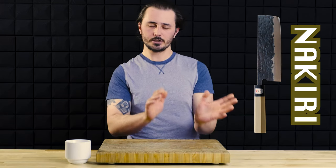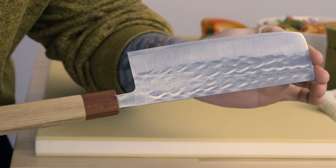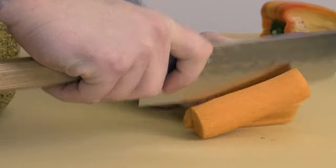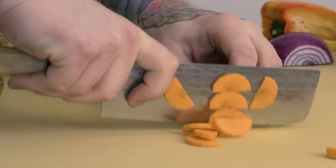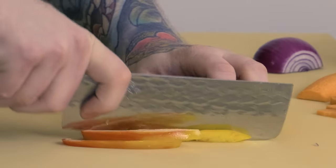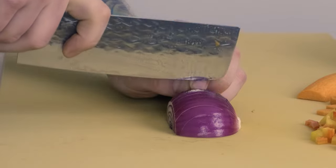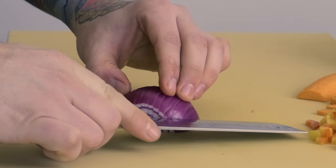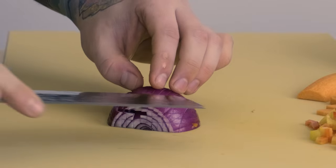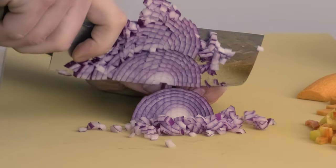Both are great options if you find the Gyuto or eight-inch chef's knife to be a little bit too long. Next, we've got the Nakiri, which is a little more specific — it's meant just for up-and-down chopping and use with vegetables. A nice flat profile means that when you use that up-and-down chopping motion, almost the entirety of the edge is contacting the board, eliminating those little stuck-together pieces that can happen with a big curvy blade. The flat spine can be used to scrape ingredients across the board, and the large surface area is great for picking vegetables up. So it's great for vegetarians and vegans who are typically cooking with vegetables.